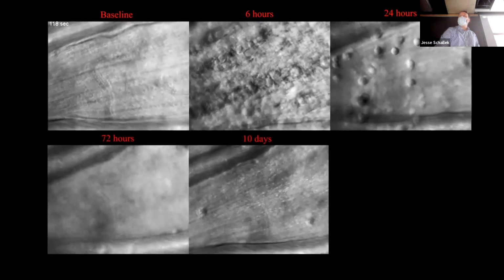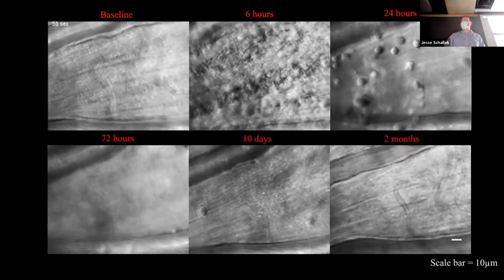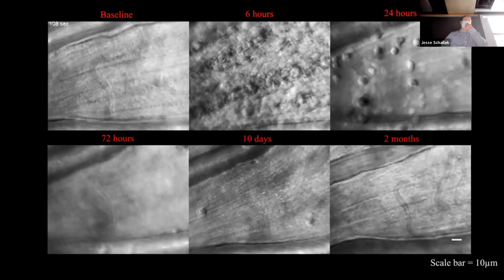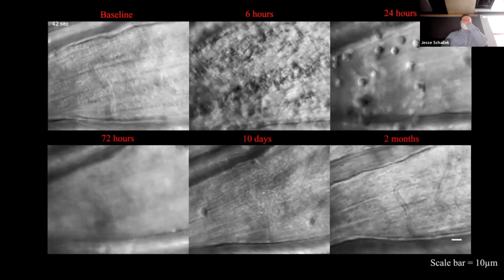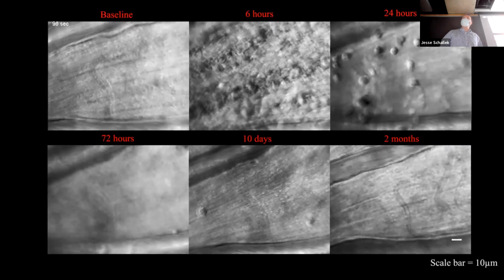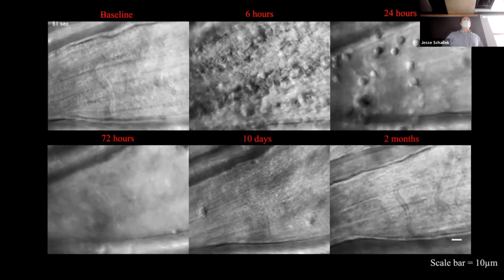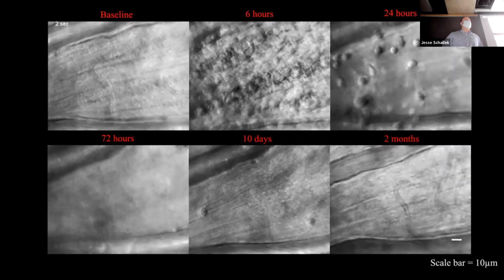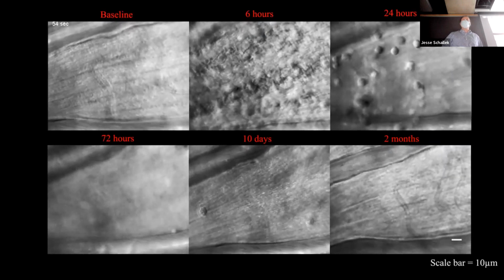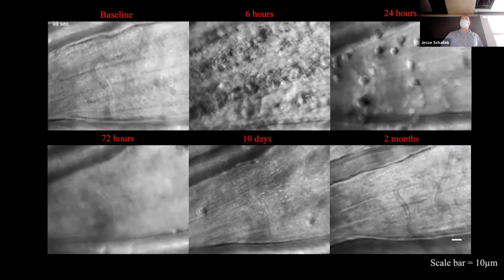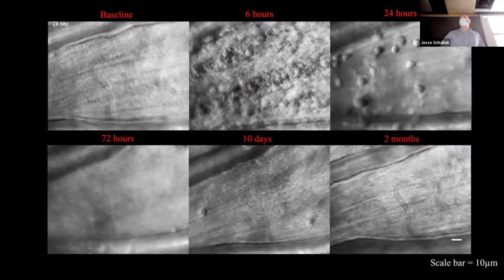72 hours later, 10 days later, 2 months later, this is what a clinician dreams of in the inflammatory response of the retina. Immune cells coming in to do their job, to clean up debris, and then leave the neural retina largely intact. Unfortunately, this is usually what goes wrong in a number of uveitic diseases in humans, is that the immune cells come in, they wreak havoc, and they start damaging otherwise healthy retina.